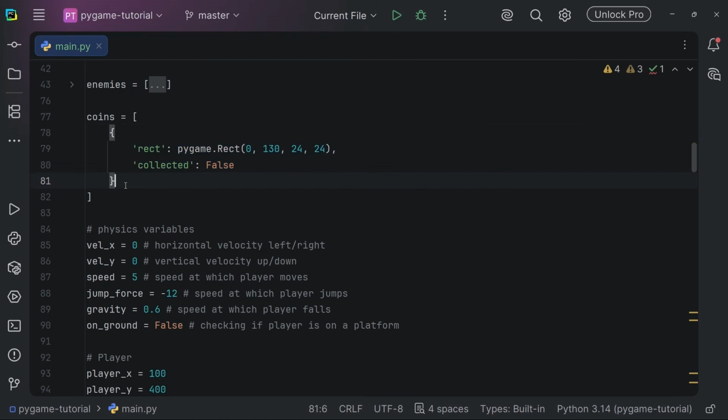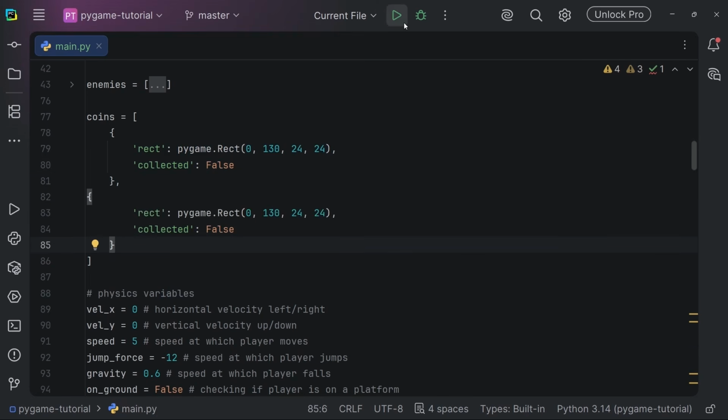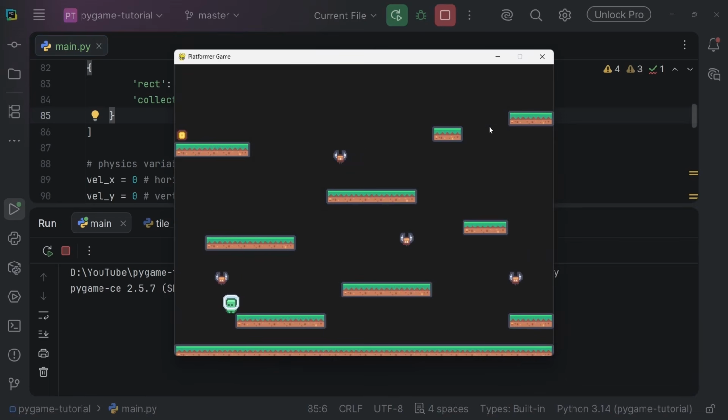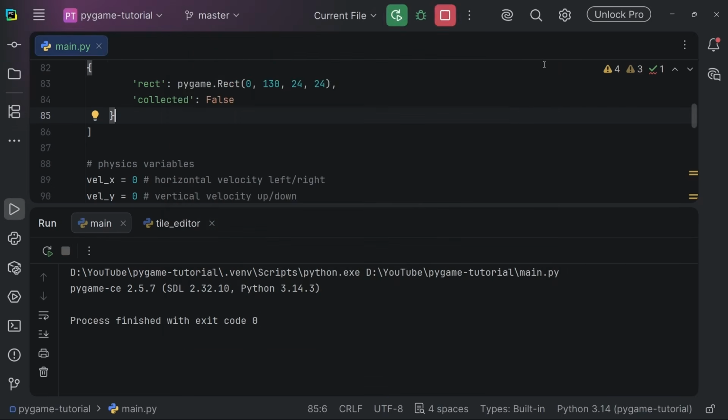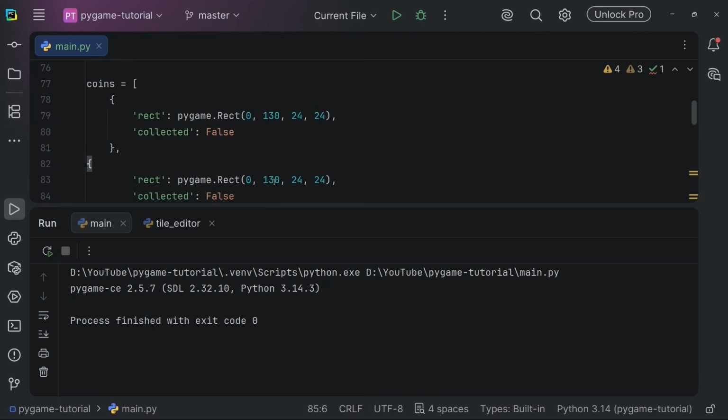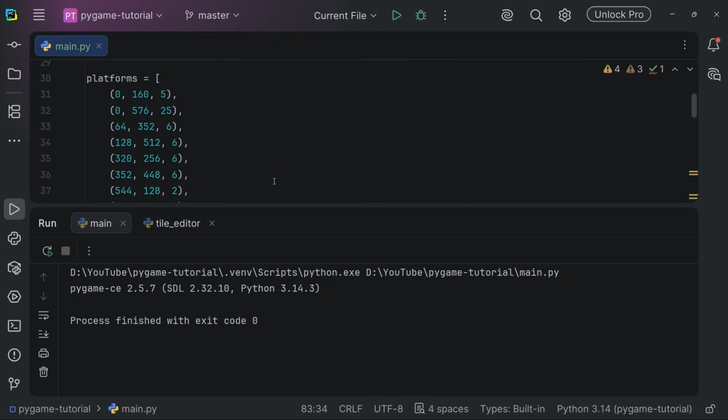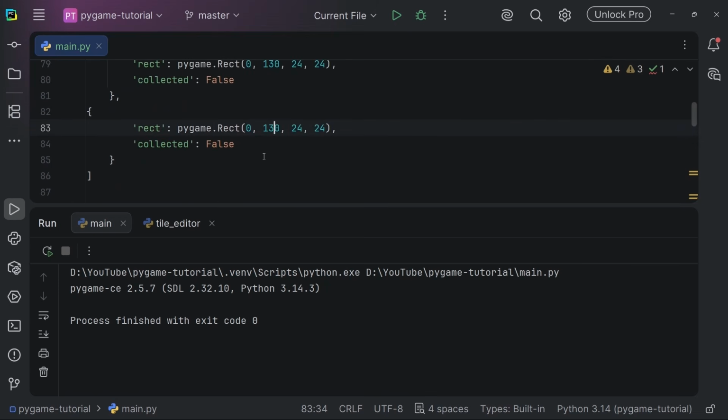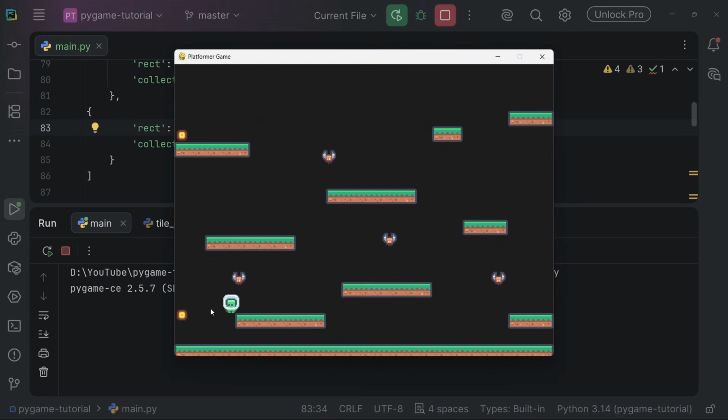So we can add multiple coins. Let's just add another coin. Let's see here, where can I add another one? I can add another one at the edge of the screen, or I can add one at the bottom of the screen. Let's try to add one at the bottom. So instead of 130, let's see what the bottom platform would look like. Let's set it to 500. And okay, there's a coin right here. Now, if I just collect the coin at the top right here, our game shouldn't end. See, I can still move around, but as soon as I collect the last coin, the game ends and I cannot move around anymore.